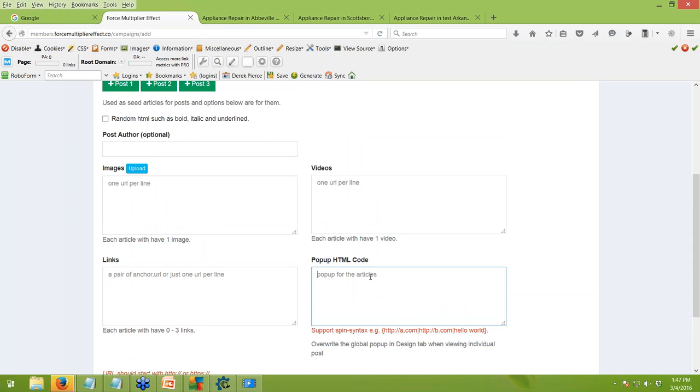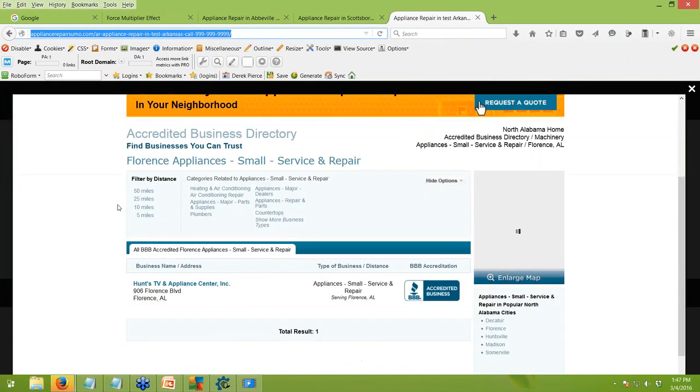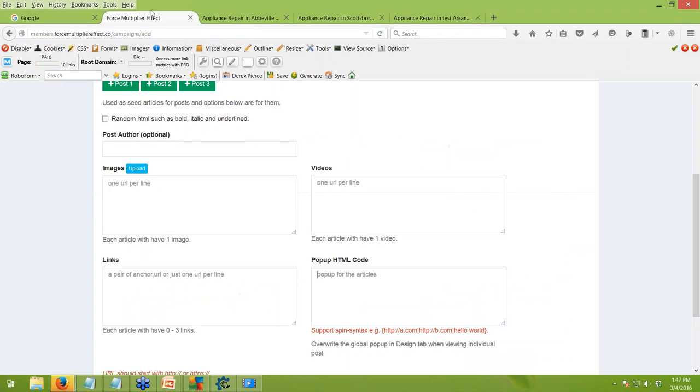This is where you put in the link. If you've got a landing page for those 4 different cities, this is where you put the link to that. And what's going to happen is it's going to display like this right here. It's going to be the overlay pop-up. See, I just put in Better Business Bureau right here. Does that make sense?